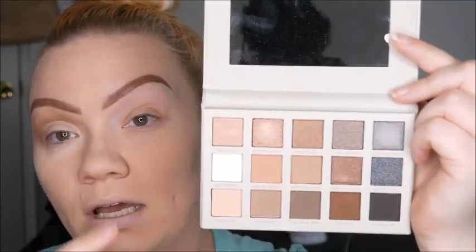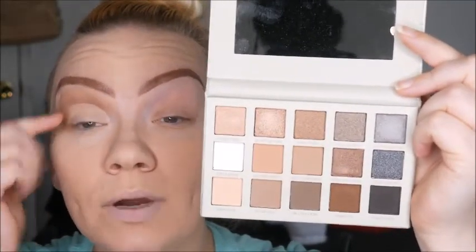shades. If you're not comfortable going in with just shimmer shades, go in with neutrals, blend them through, and add the shimmers on top. That's also going to help give it that pop a little bit because it's got a base shade right underneath it. That base matte color is going to help the shimmer shade that's matching it pop a little bit more because it's got a little bit more oomph underneath it. If that makes sense.